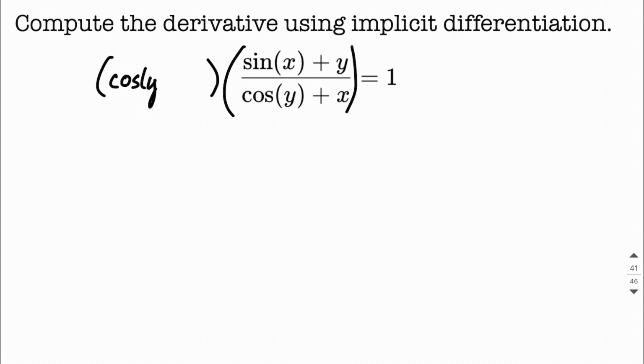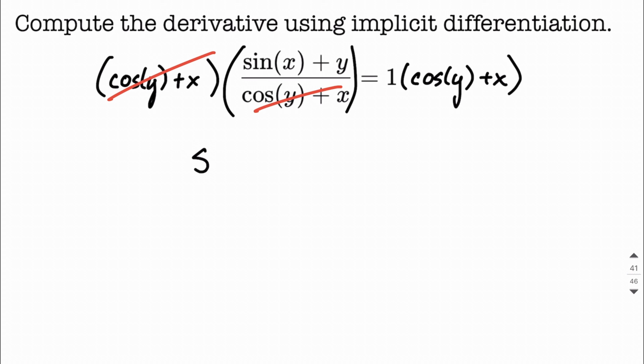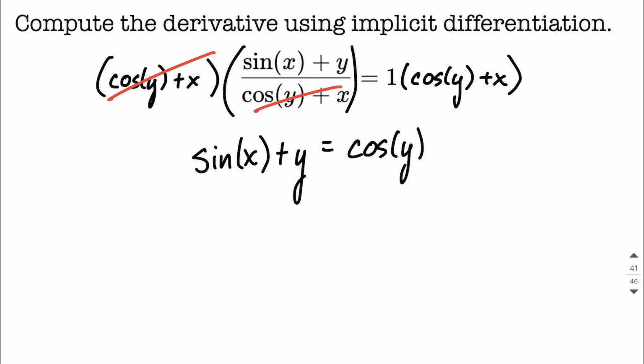So we're going to multiply by cosine of y plus x, and the same thing on the right-hand side, cosine of y plus x. On the left-hand side, multiplying and dividing, same thing, numerator and denominator, it's going to kind of go away or make a 1. We're going to be left with sine of x plus y on the left-hand side. And because we just have a 1 on the right-hand side being multiplied, we really just get cosine of y plus x on the right-hand side. Distribute the 1 if you'd like to think about it that way.